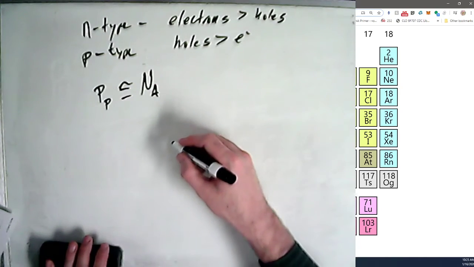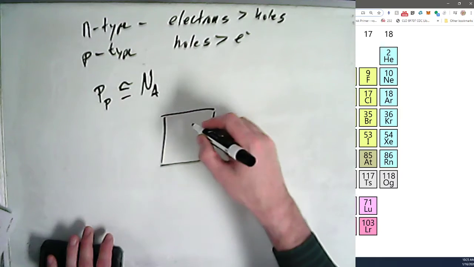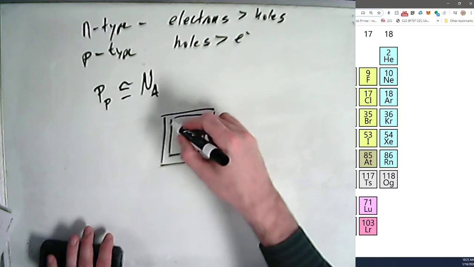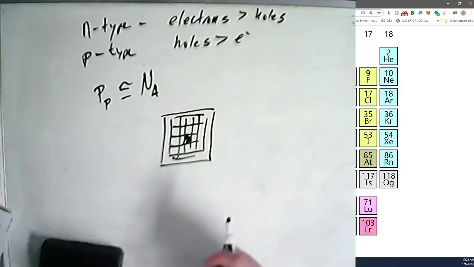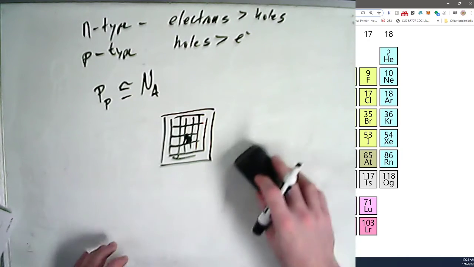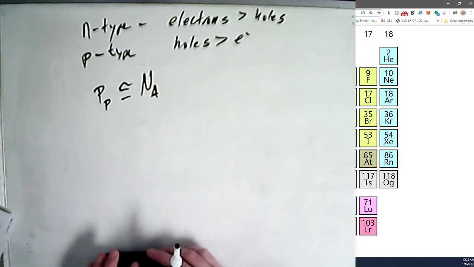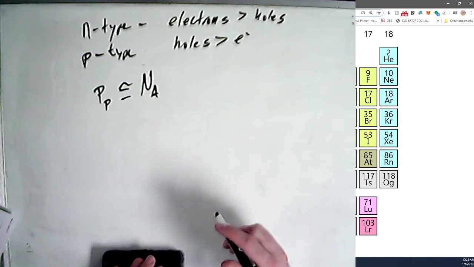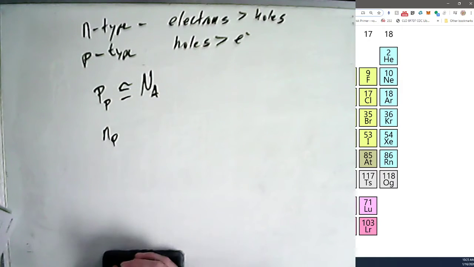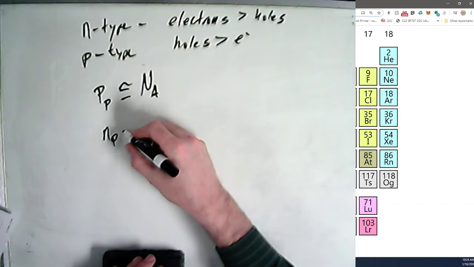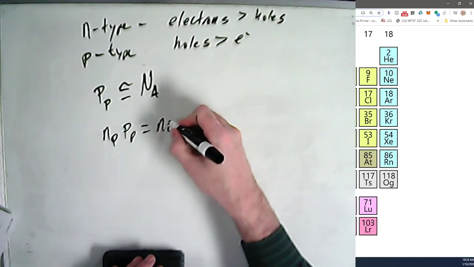And imagine those games that exist, the penny games in a Cracker Jack box, where they have a square in here, and then they have a whole bunch of tiles, and then one of the tiles is missing and you have to move them around. Well, if you have a whole bunch of those missing holes like this, things can move more. And so that's why we can call the holes a majority carrier in this. And so because of this, we end up with the same thing on this side. There's still an N sub P, which there's still going to be electrons floating around there, just many, many fewer than holes, times P sub P is still going to equal Ni squared.